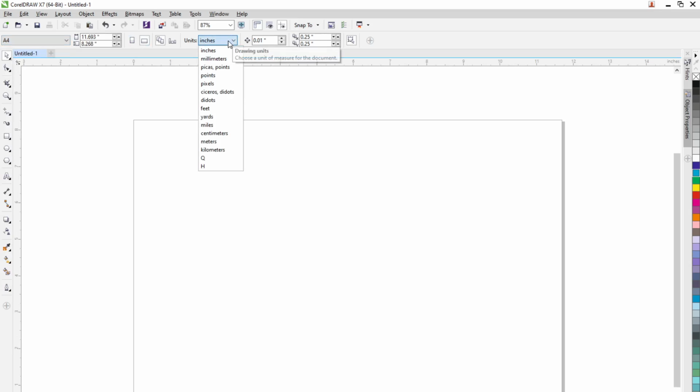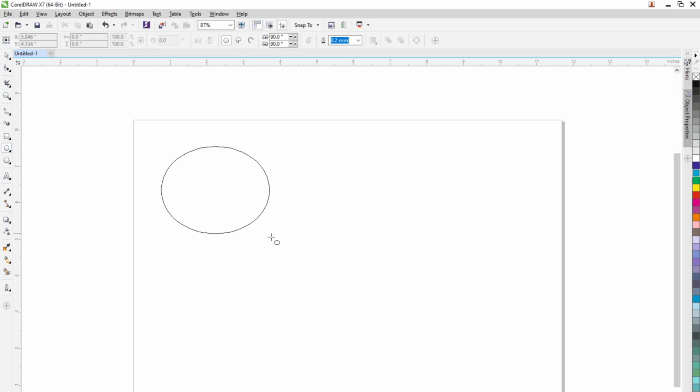Now measurement unit, easily we can change from here which unit you want. Like for example, right now it is showing inches. Now if I say millimeters, it has changed to millimeters. See, again inches now. Is it okay? Next option is this extra portion of the document. How much you want, you can define it right over here. So this is the normal page properties.